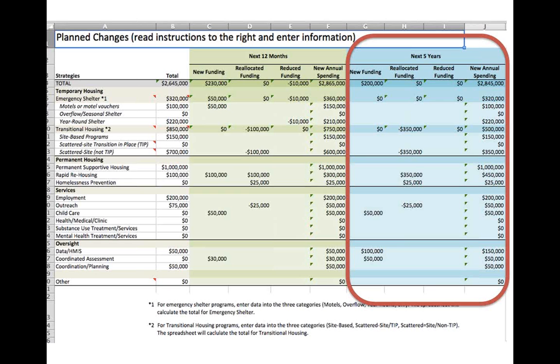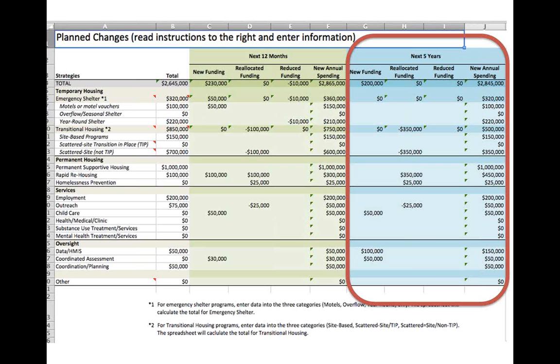So let me again walk through the examples here. We expect that new funding for a child care program, the $50,000 we put in the new funding column of the green 12-month section, to continue on an annual basis.